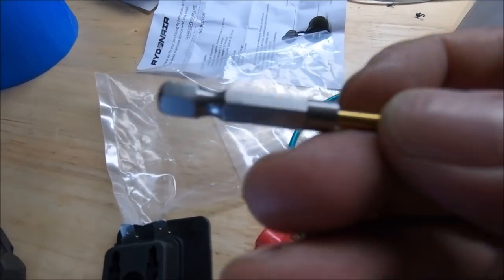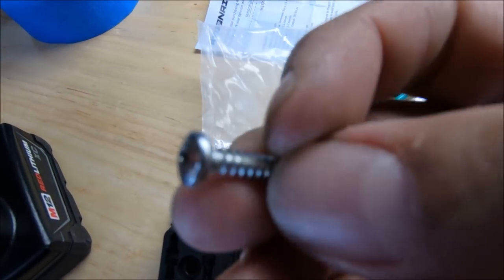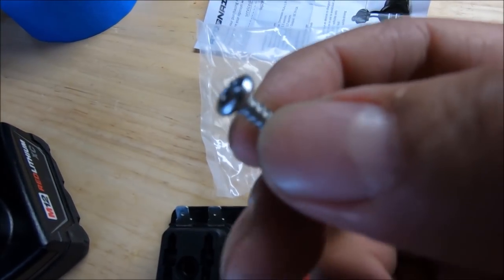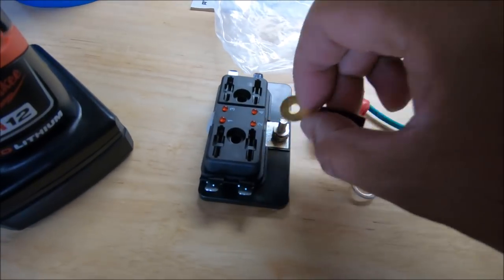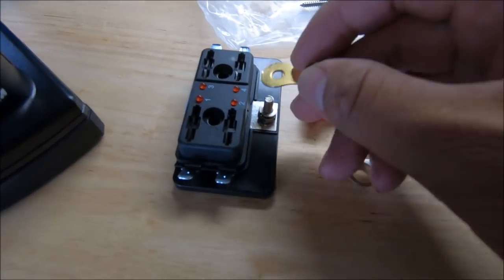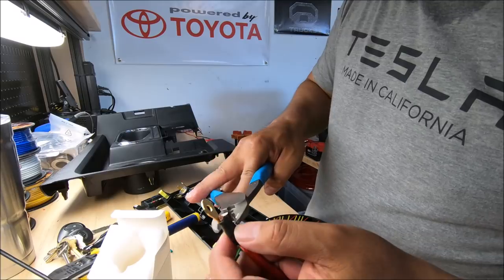So in case you're wondering, the drill bit I was using was 1/8, and I got the number 8 screw here. I'm gonna have to go with number 10 and 1¼. This is number 8, 1 inch. And by the way, this fuse box didn't come with one of these, so you'll have to pick it up. This is the connector for your positive power cable.